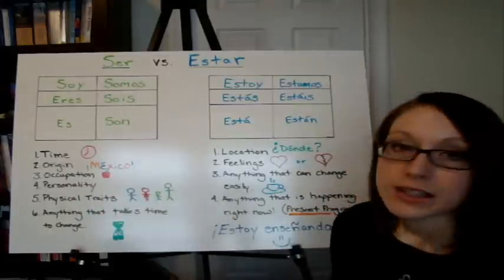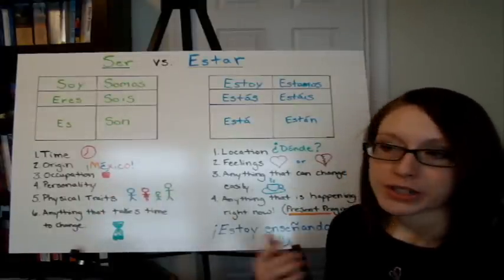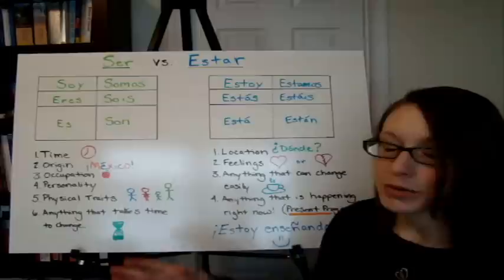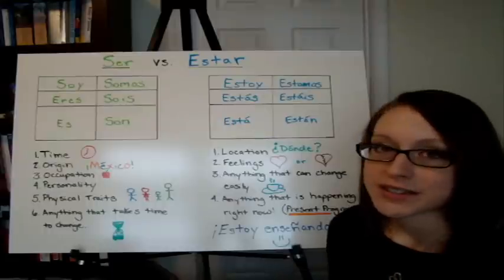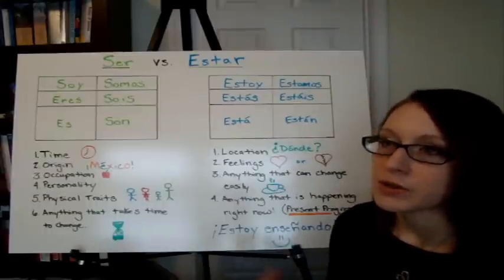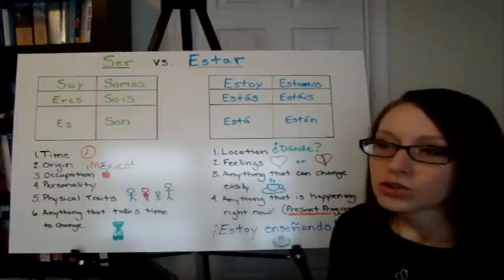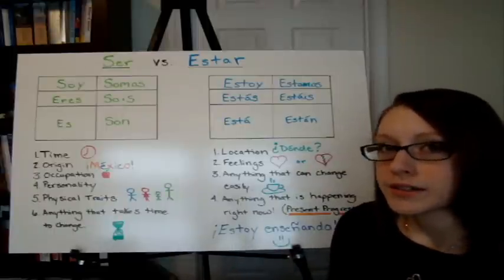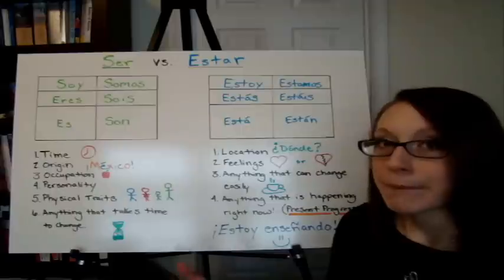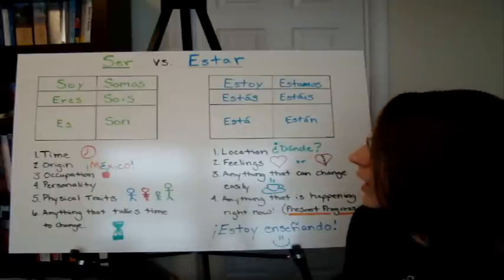Someone's personality. If someone is a nice person, they're not going to become completely evil overnight. That is a process that happens over time of somebody experiencing things that degrade their personality and make them something that they once were not, which would be maybe a bad person or a mean person.